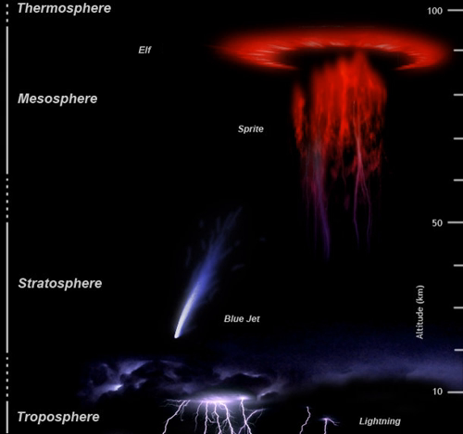Topic: Blue starters. Blue starters were discovered on video from a nighttime research flight around thunderstorms and appear to be an upward-moving luminous phenomenon closely related to blue jets. They appear to be shorter and brighter than blue jets, reaching altitudes of only up to 20 kilometers. Blue starters appear to be blue jets that never quite make it.